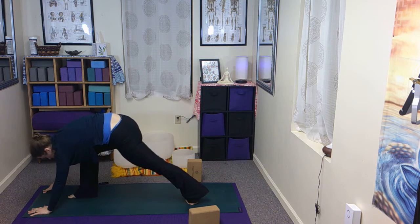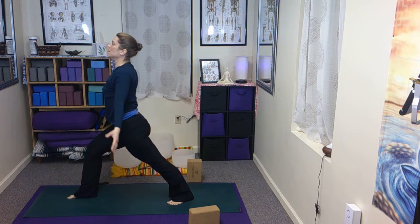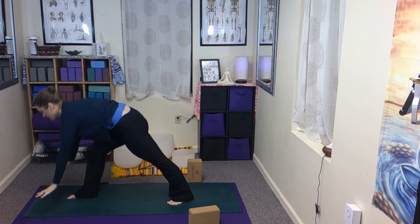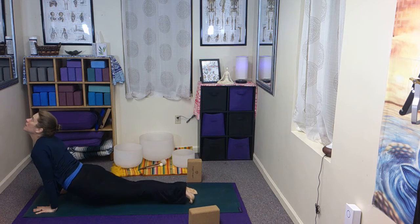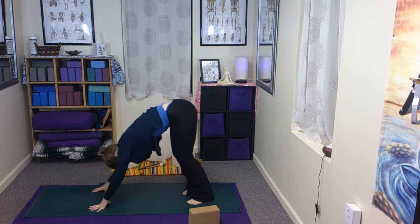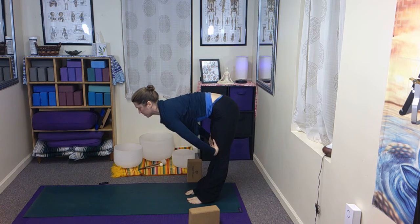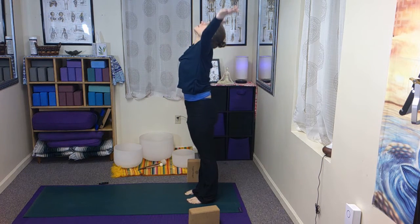Warrior one. Right side. Right foot forward. Lift up. And back down to plank. Up dog. And down. Walk back. Half forward fold to forward fold. Reverse swan dive. Back bend.